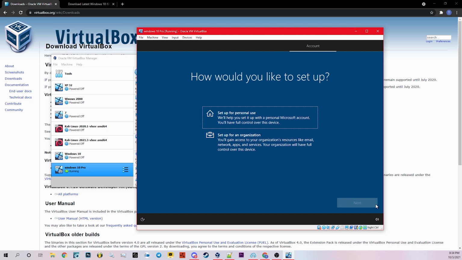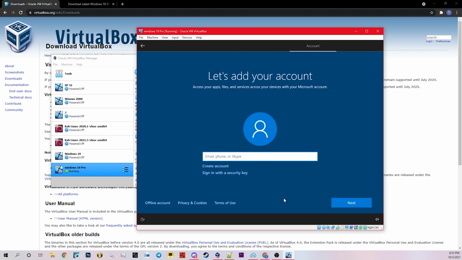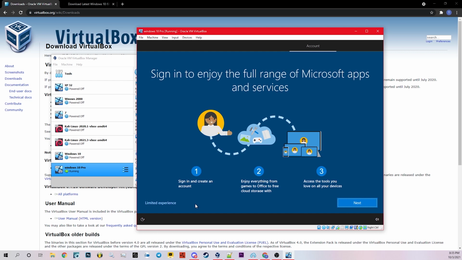Alright, so you're going to go ahead and click setup for personal use, and then click on next. Don't worry about putting in a login. Just go ahead and down here into the left corner, click offline. Again, down left hand corner, click limited experience.